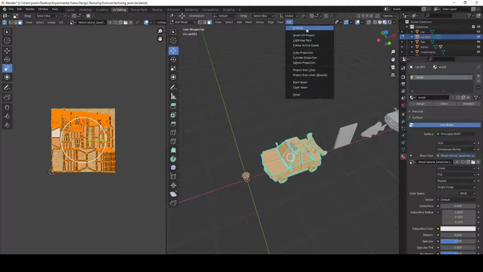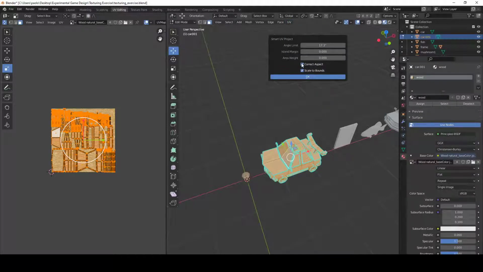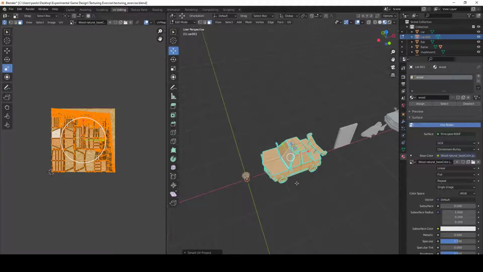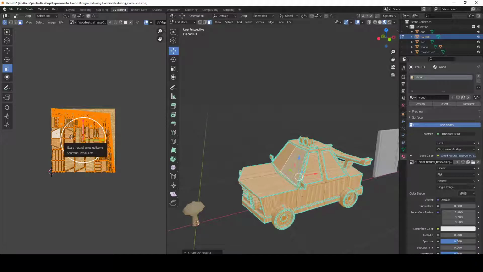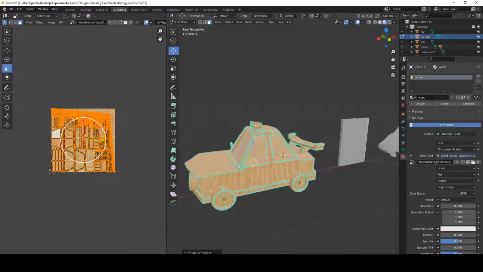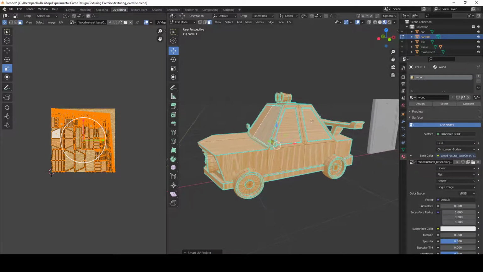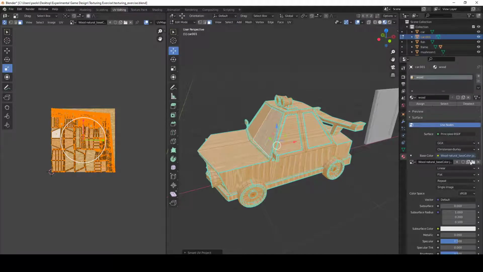So that's something you might have to experiment with. You might want to scale it to the bounds, meaning you want to take advantage of the whole surface here. And correct aspect is probably to make sure that these UV map faces are not too stretched. I believe that's the logic.